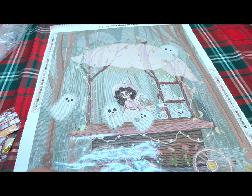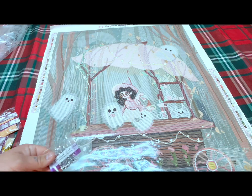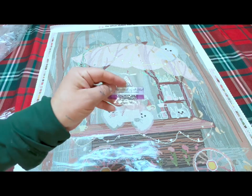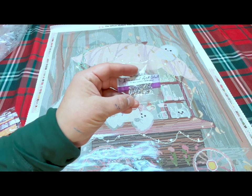I probably will save this one for Halloween. We'll see, I might change my mind about that. But it's probably going to be my next Halloween's main kit. I'm so excited for that one. I love it so much, I kind of wanted to do it, but I'll probably save it. I'm pretty good at saving things that I want for a certain time.